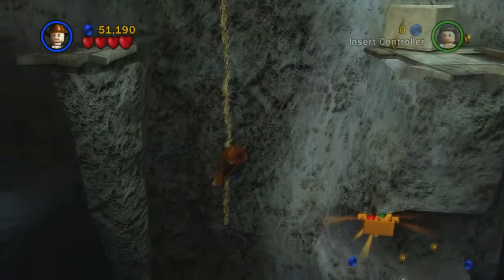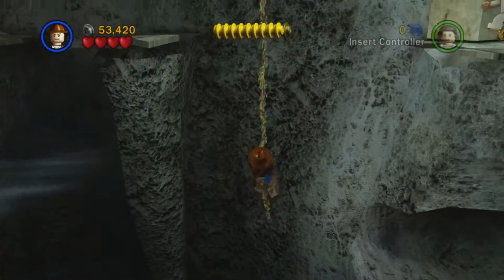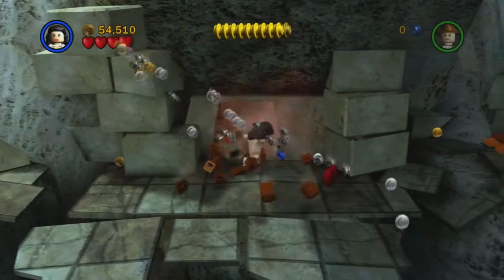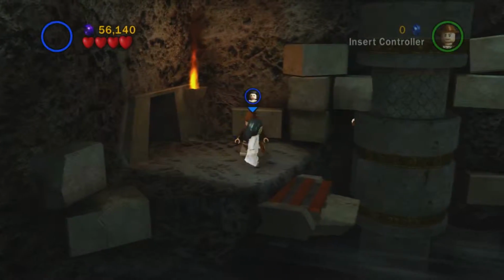Alright, so I'm going to swing down here over to this little artifact piece tucked away right here, and then climb our way back up the vine over to the... Actually, I'm going to switch back to Marion and let Indy catch up with us. Because if we break open these cobwebs and barrels in here, we'll find another artifact piece. Well, not right here. We have to do some parkour to do it.